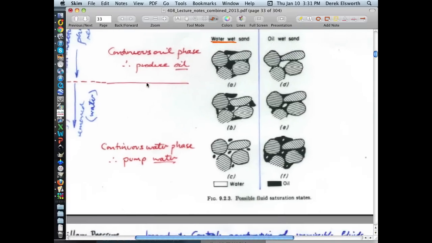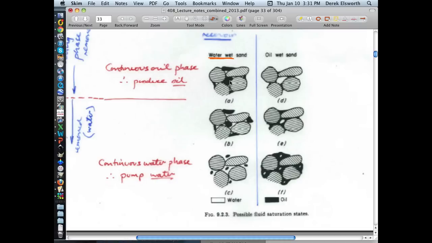In a water-wet sand, which is by far the majority of the materials that we'll deal with, this comes from Baer's book. It's written typically from a petroleum perspective. Oil is the dark fluid and water is the light fluid. If you're looking at a petroleum reservoir, you start with the majority of the pore space filled with hydrocarbons, black stuff. But what will be left are some small pieces of water relative to these cross-hatched grains of sand. So these portions of water are present here.